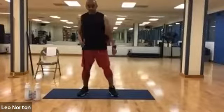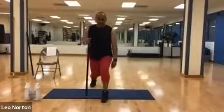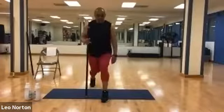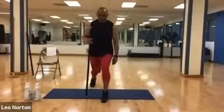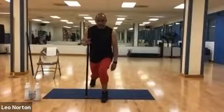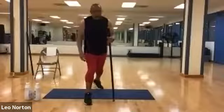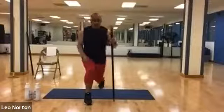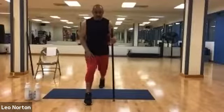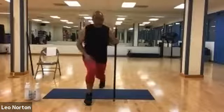Get into your lunge position. Go down for eight. Staying leg. And one, two, three, four, five, six, seven, and eight. Switch legs. Eight more. Hit it. One, two, three, four, five, six, seven, and eight.